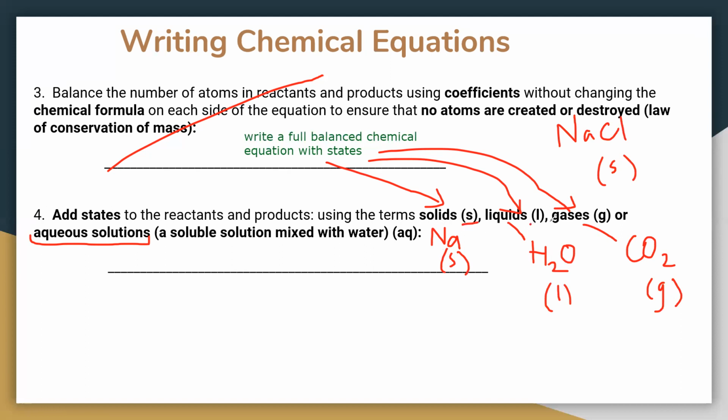Is it a solid? Is it a liquid? Is it a gas? Is it an aqueous solution? That's what these little letters stand for. If we ask you for a question like this and we say which states, and you don't mention the states, you will lose marks for that. That was probably some of the reason why a lot of students last semester lost marks, because they didn't put the states when they were asked to. So that's the basic idea.